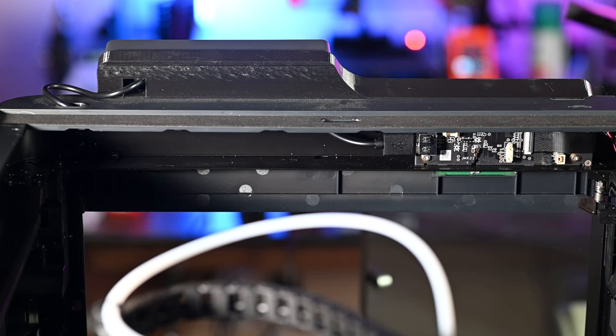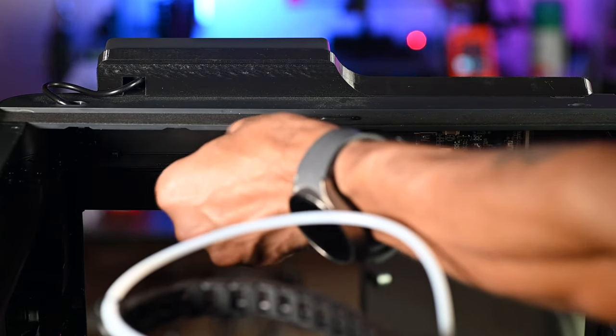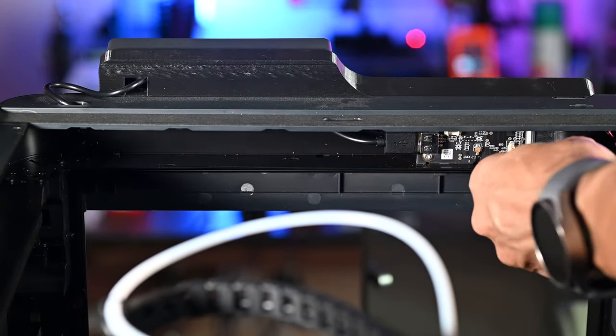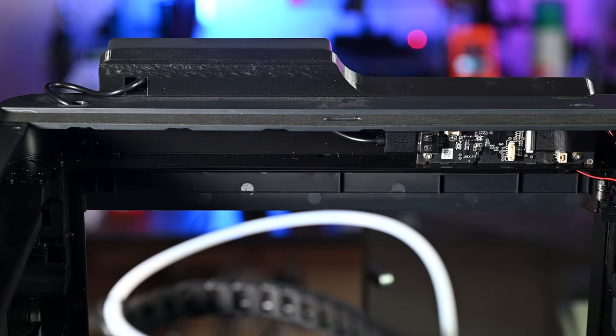Here, if I can get those off, and then we'll go ahead and stick it on. All right, we removed the little top protective covers of the 3M adhesive pads, and we now have the light bar installed. It is right down here under the bottom lip of this metal frame. So that part is done.